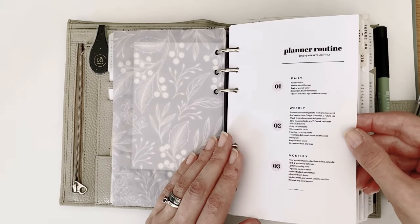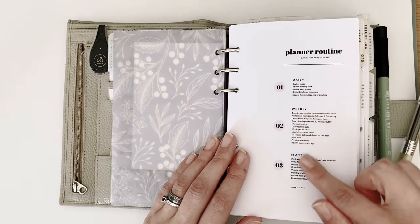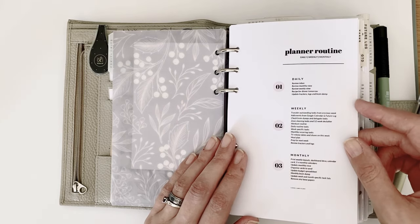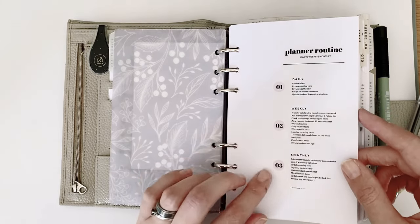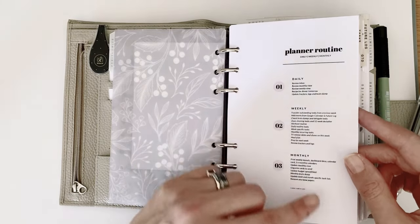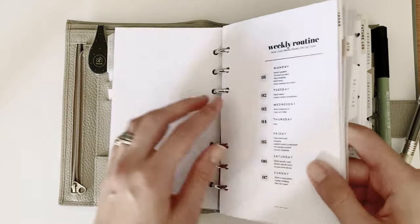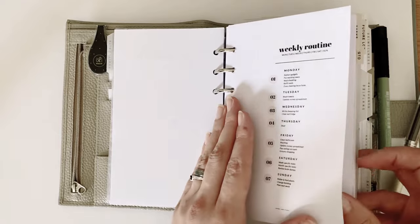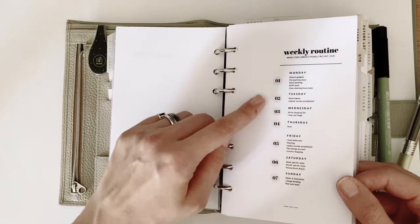This is my planner routine. So I've got daily, weekly and monthly. This was based on the design that I think Amanda Lee Plans did, but she used stickers and vellum. I just recreated the look on Canva. I've got the same sort of thing for my weekly routine. I've got all the tasks that repeat every week on different days.